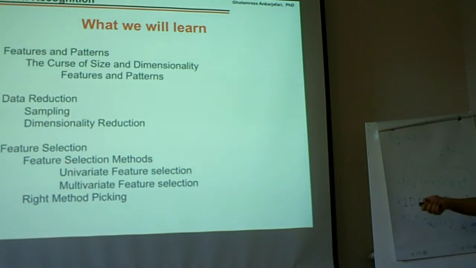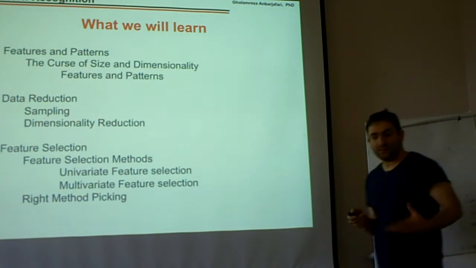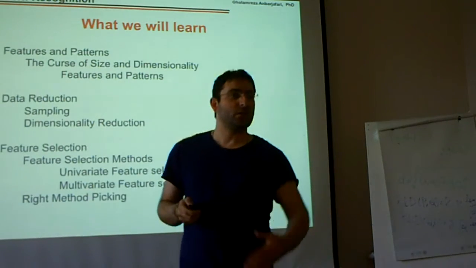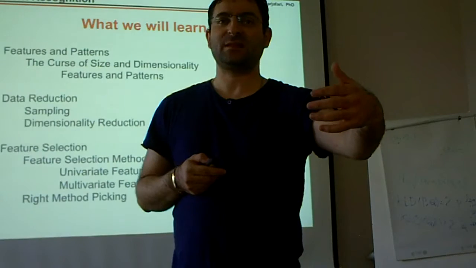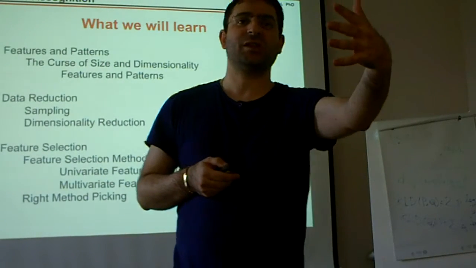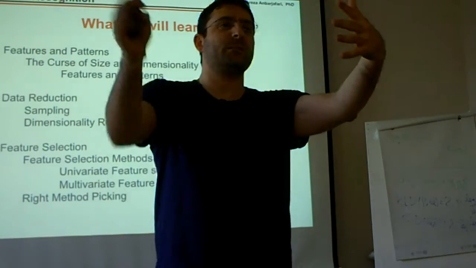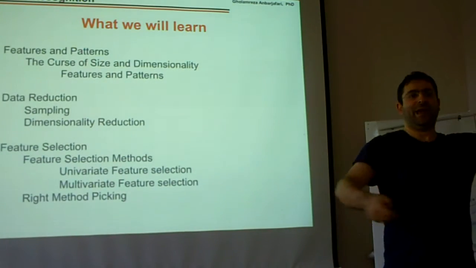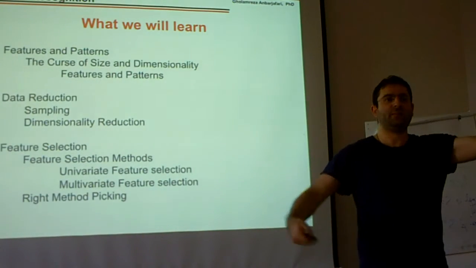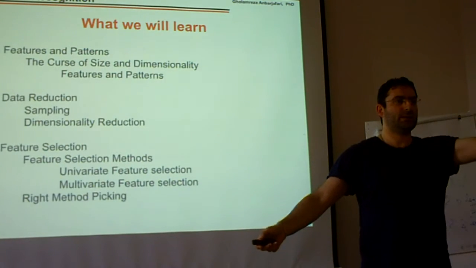Why? Because we said we want to learn how we can do data reduction. And you will see one of the first things that PCA does, or so many methods do, is this. They calculate the rank. They tell me which of the features are actually linear combinations of the others, and we kick them out. Because if I know A and B, and I know that C is just the addition of A and B, I don't need to carry C at all, because I can always produce it.